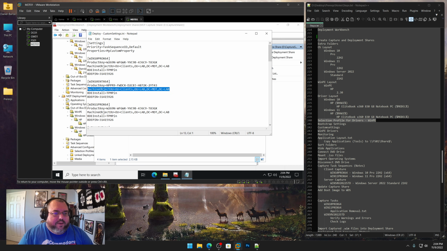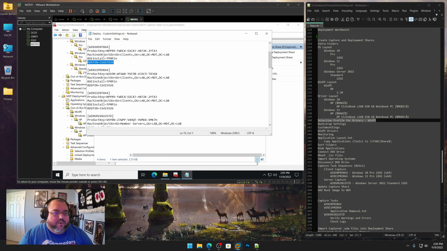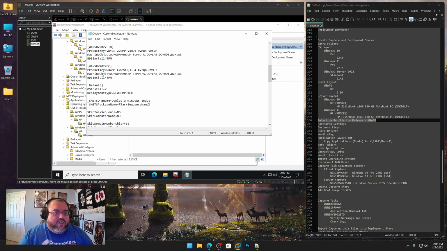They're going to be placed in an OU. We're going to use both the TPM module and a PIN for our BitLocker for our clients, Windows 10 and Windows 11. For our servers, we're just using the TPM. Okay, so Standard has a product key, and Data Center has its own product key. Those are going to be placed in the member servers OU.